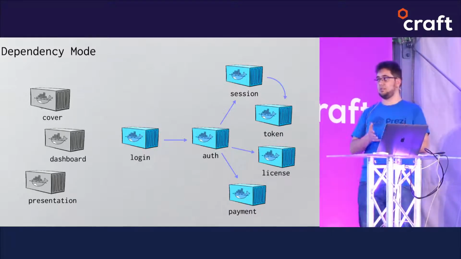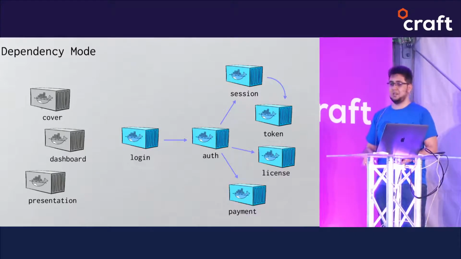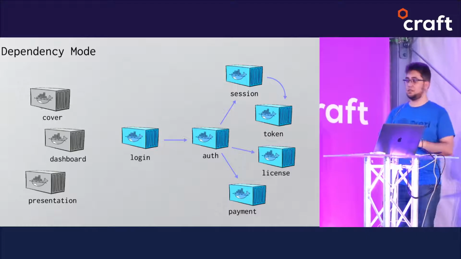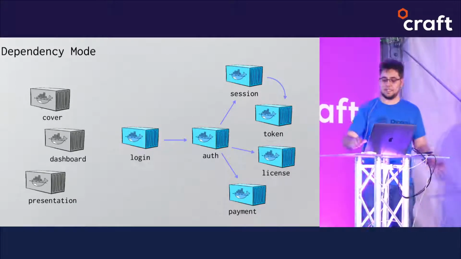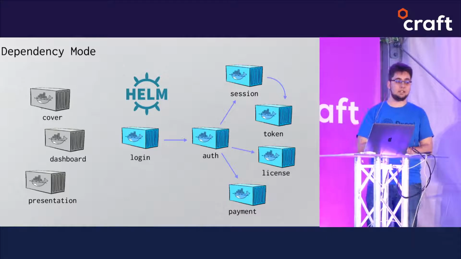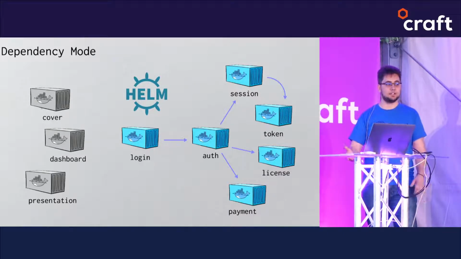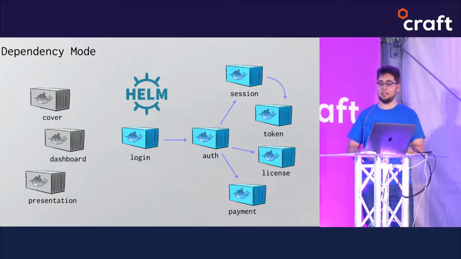But you don't want to bother with those services. You just need them because you need those services to work with the login service. And you don't want to have these repositories checked out on your machine. You don't want to bother with how they're deployed. You just need them. And we install them to the Kubernetes cluster with Helm. Now, Helm has this notion of charts. A chart defines how a service is deployed to your Kubernetes cluster. It describes how much resources you need, how much memory, how much CPU, and a lot of other things.